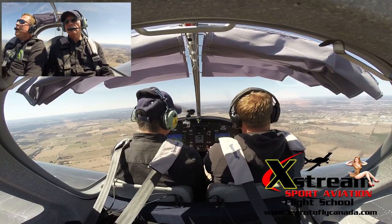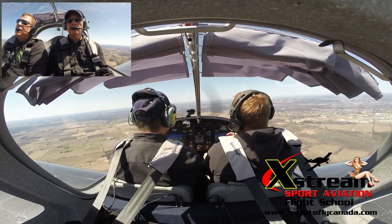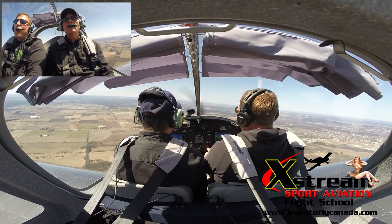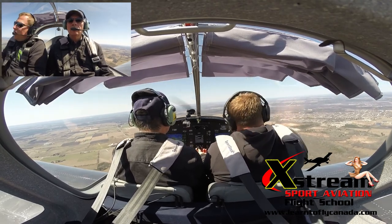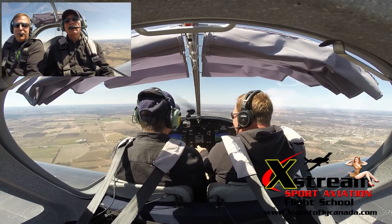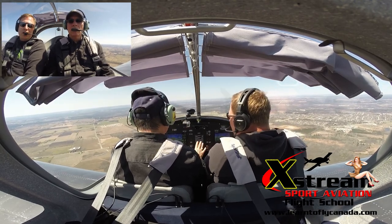Now the majority of flying that I do with this aircraft is always just with the dial. You don't need to do those slamming crazy moves unless you're taking off or avoiding something. The odds of having to use that are low, it's just unnecessary work for your shoulder and arms, and it's inaccurate when you're playing with that. This is so accurate when you just turn that knob. But I want you to feel it.